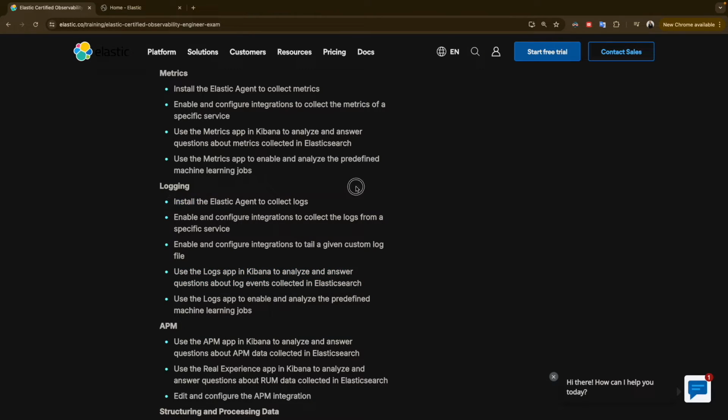So now we did the installation of the agent, we did the configuration of the Fleet server, we did the configuration of the policy and the integration, and so on and so forth. And now everything is ready. The agent is up and running and healthy. We have our logs and metrics in Elasticsearch, and we can see them directly from Kibana. So now the next step is to interact with the logs, for the exam or for your work, to answer questions, right?